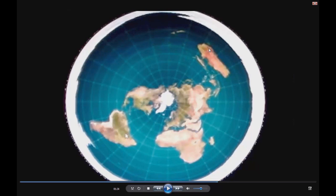So if it's 8,000 miles from here to here, even going around this long curve, then it's going to be actually less than that. And if an average jetliner goes about 500 miles an hour, you could do 8,000 miles in, I believe, about 16 hours or so. And maybe even a little bit quicker than that, especially if it's right to here. So you don't have a point here. You just have brainwash. That's all you've got.